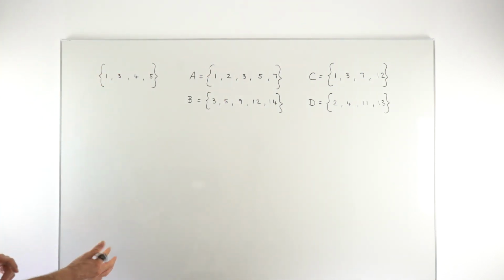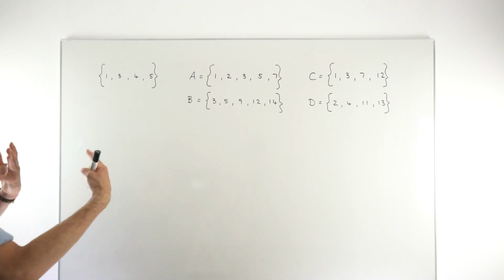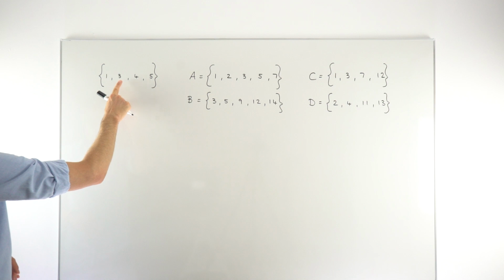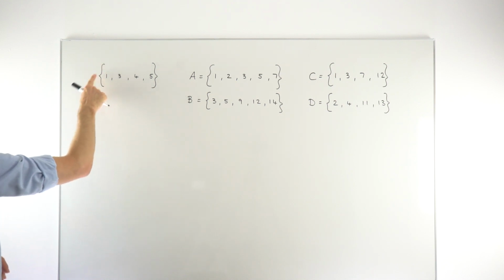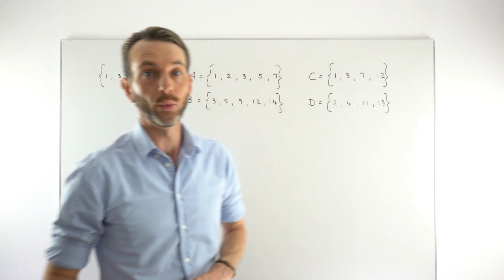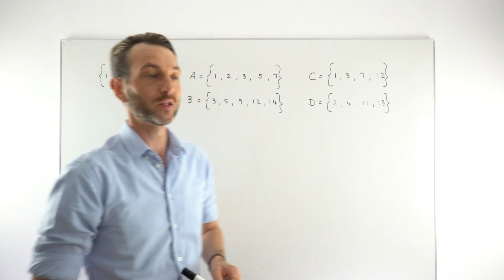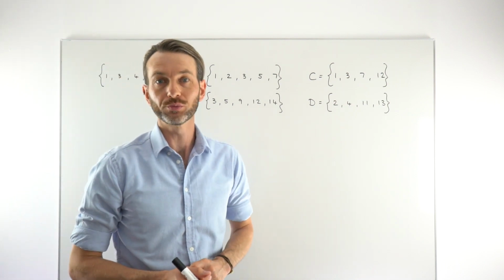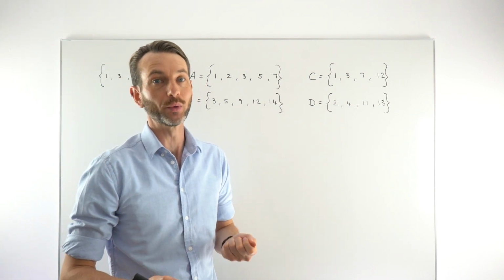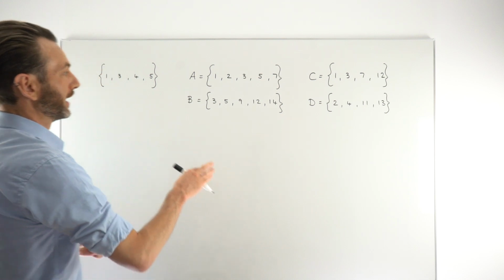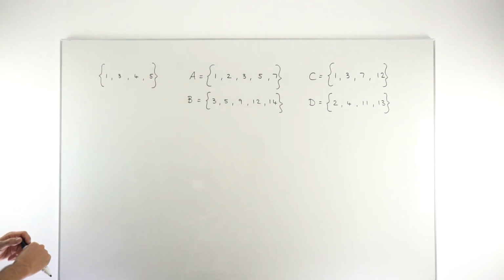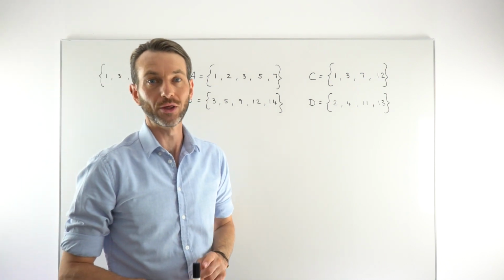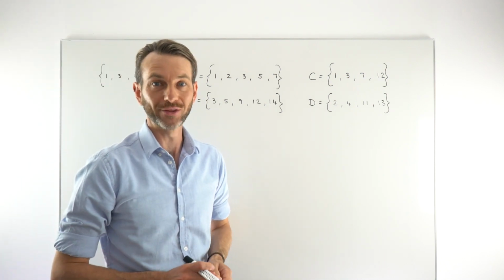So let's just start with a simple concept of how we actually represent the Venn diagram. Let's say we've got this set of numbers here, 1, 3, 4, 5. Remember that the curly brackets are the way that we represent set notation. A set is a collection of objects, usually numbers, but not always numbers. But certainly if you're just starting to work with sets, they will generally be number values inside the set, but they can be other things as well, which you might learn about in the future. But let's just imagine for the time being that we're working with sets of numbers.